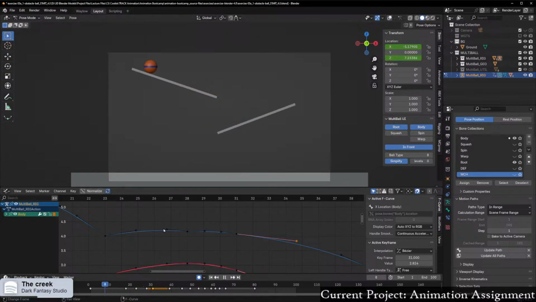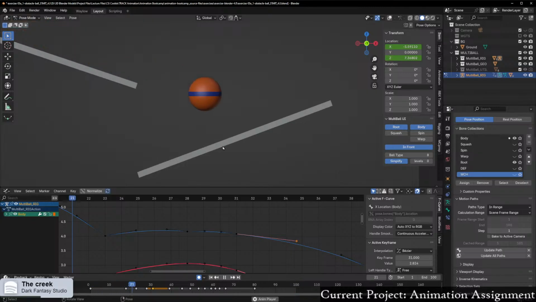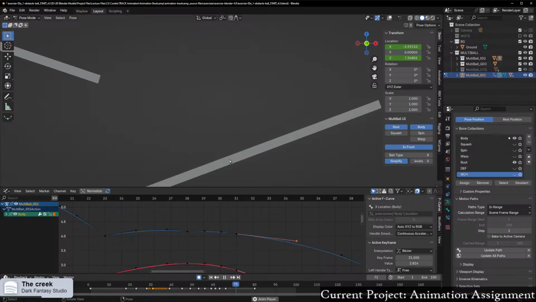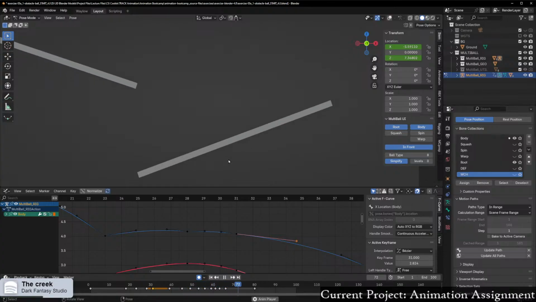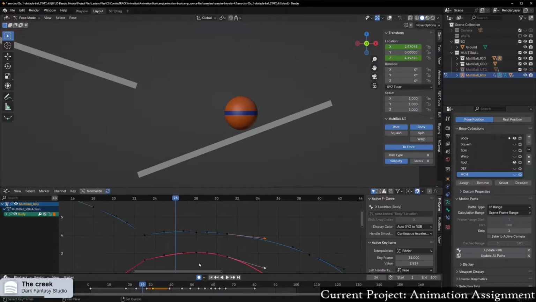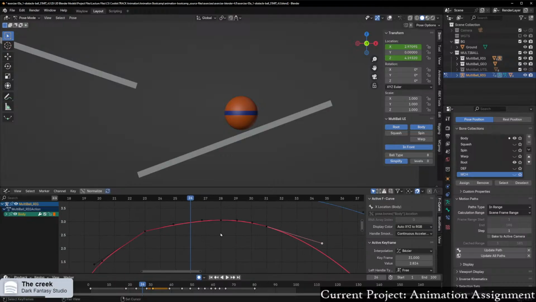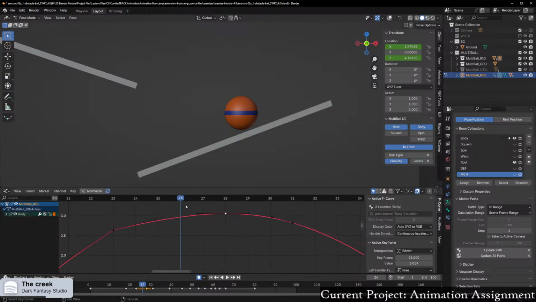So let's have a look at this in motion. Okay, it's not too bad. It's a little bit fast to see, but I think that's okay. It's all about actually leveling this one out, I think.